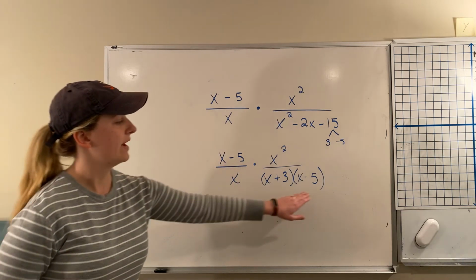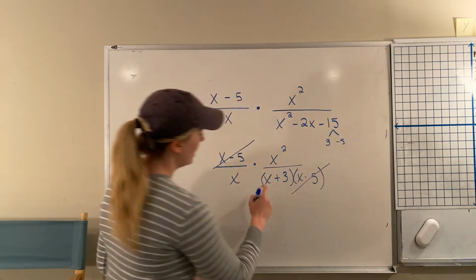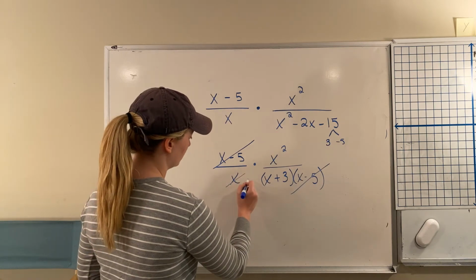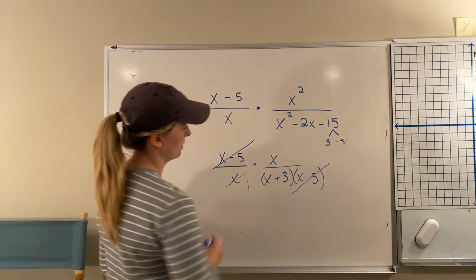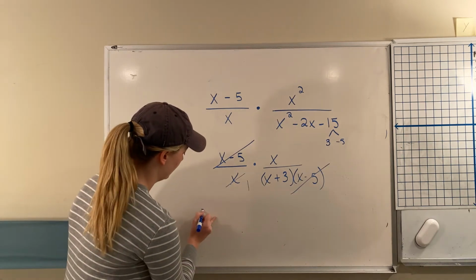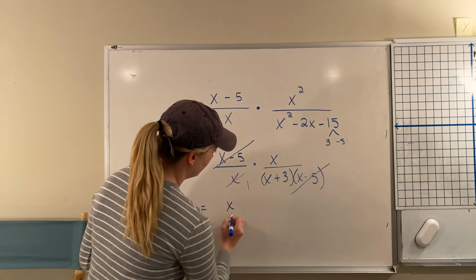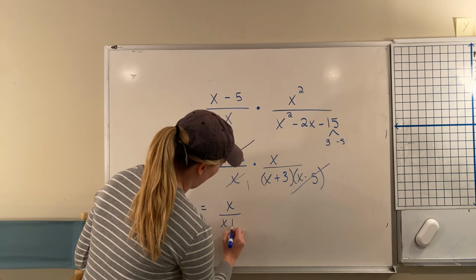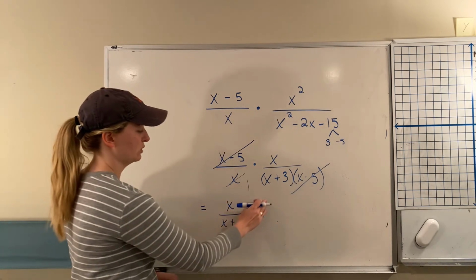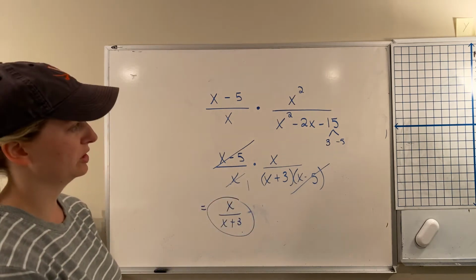And now you'll see I have something to cancel out. I have x minus 5 and x minus 5. So I can go ahead and cancel out those expressions. And I have an x and an x squared. X squared is going to cancel out this x and make it just a 1. And that's going to turn this into a single x because we pulled out a common x from them. And you'll be able to see our final answer. This whole expression canceled out to a 1. So now I'm just left with x over x plus 3 times 1, if you will, because that 1 is still there. But anything times 1 is just itself. So our final answer is x over x plus 3.